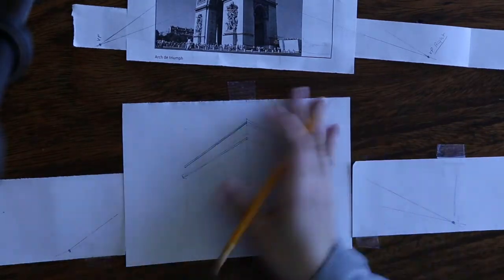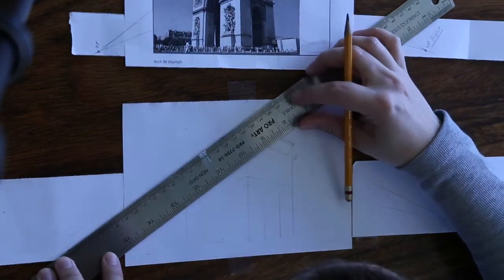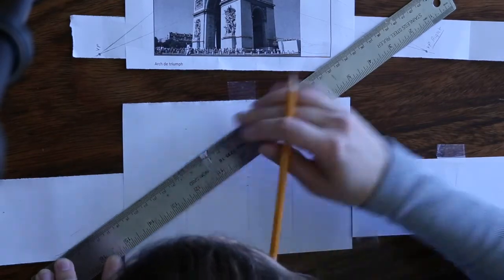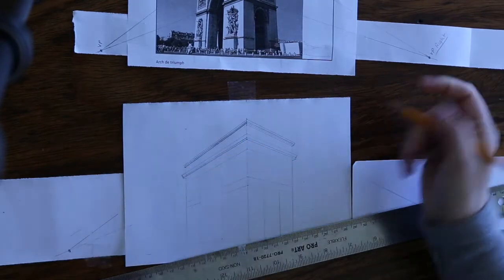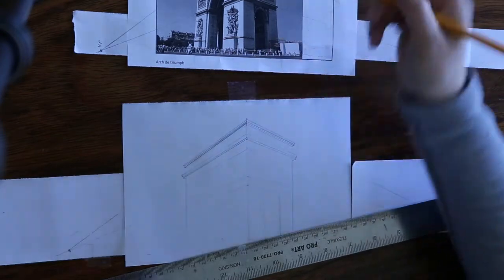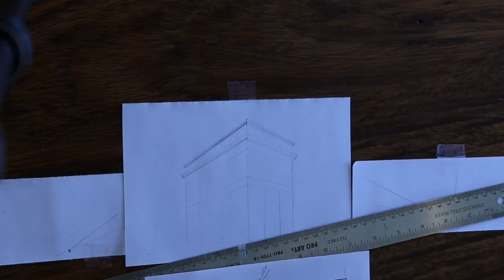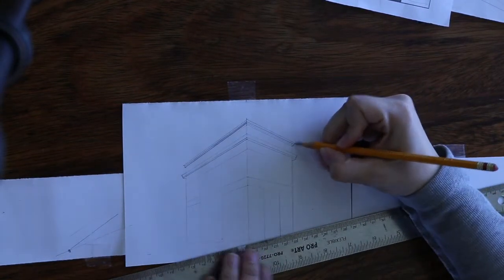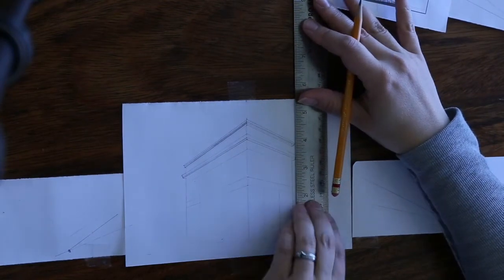All right, so now that I have that at the center point, I'm going to take those two and connect those two dots. So I'm going to go from the center over to the left-hand side vanishing point. And then I'm going to make that little angle that you see in the picture. So now we have to make sure that that little edge is vertical. So we have another vertical little edge that we have to draw.